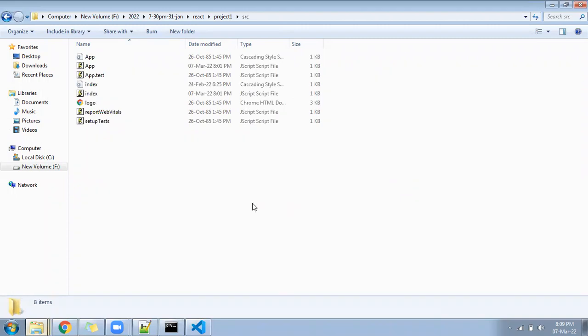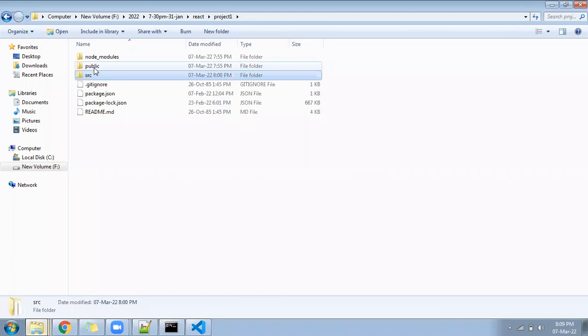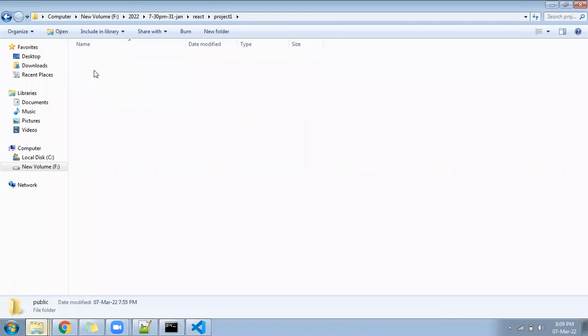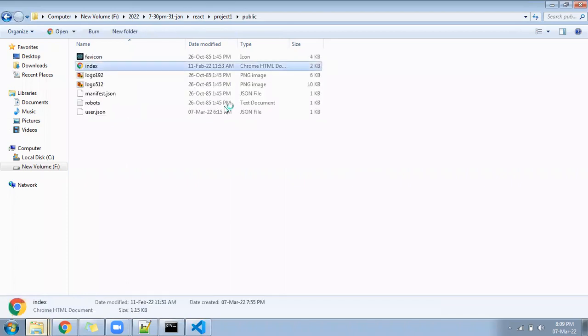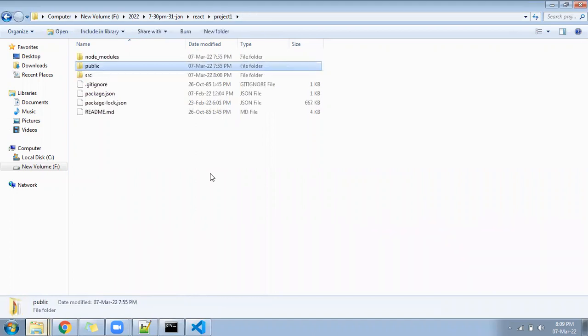Now we need to compile the page and see how it is going to work. You can see here all JavaScript files, and under the public folder we have one HTML file, index.html. Now we have to see the output of this project, whichever you have set up. React is not like a normal HTML file that you can double-click and run in the browser. So to see the output of your React project, we have to compile it.